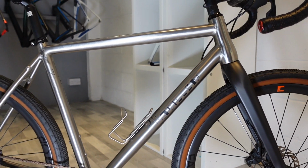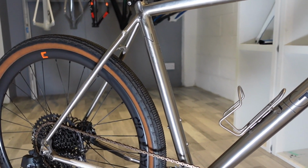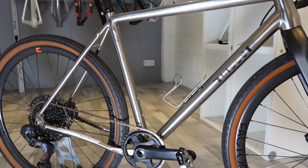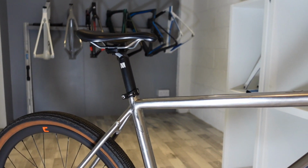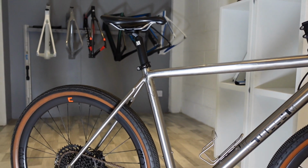The best way I can describe it is if you were to let 5 to 10 psi out of your tyres yet not lose any of the firmness from your tyre, that's the kind of ride quality improvement you get. It's much smoother. And on gravel, everything I've sent it down today, I've managed to stay in the saddle, which is obviously important. It's one of your contact points with the bike.